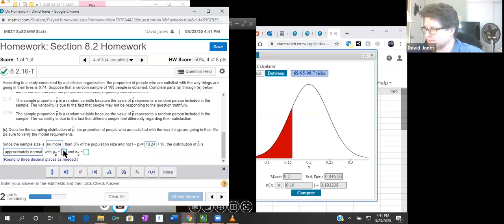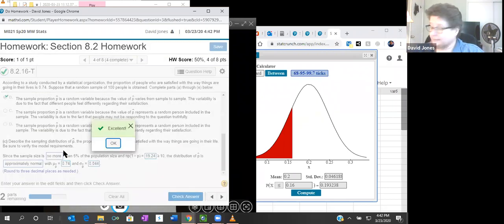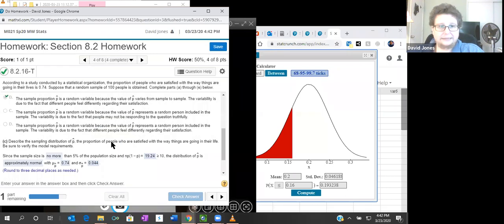Oh, it wanted 3 decimal places, so a small number this time. Don't you love how they change it up on you? My sigma was 0.0438. 43 is the 3 decimal places, and the 8 would mean I need to round that 3 up to a 4. So I'm going to go back and make that a 4. Excellent.